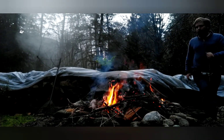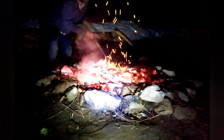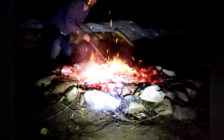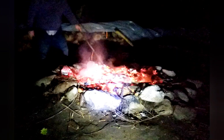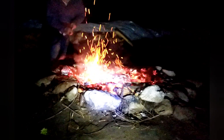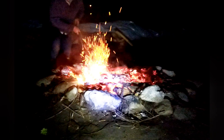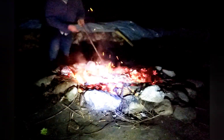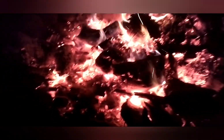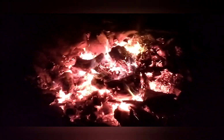To aerate and distribute the heat evenly throughout the coal base, I use a bamboo poker to sift through the coals to make sure they are all burning evenly. Ideally the gases will all burn off and the coals will emit a light blue flame. Burning the coals for too long or over-firing can create ash instead of biochar. The goal is to get the coals to the right temperature where they are a solid coal base but not turning to ash — this will make prime biochar.